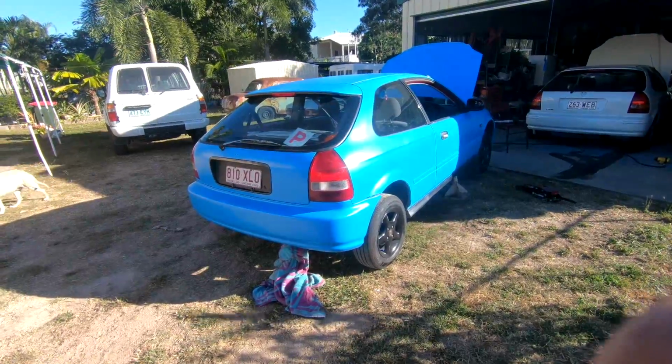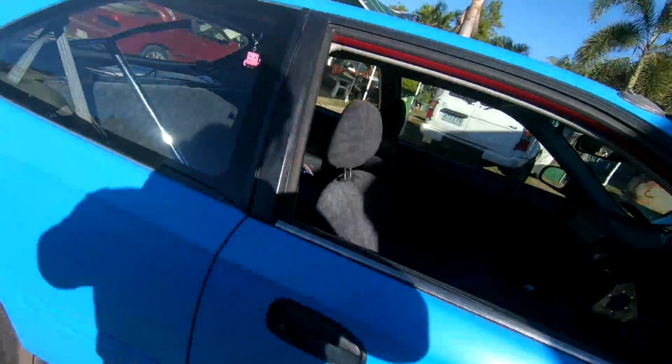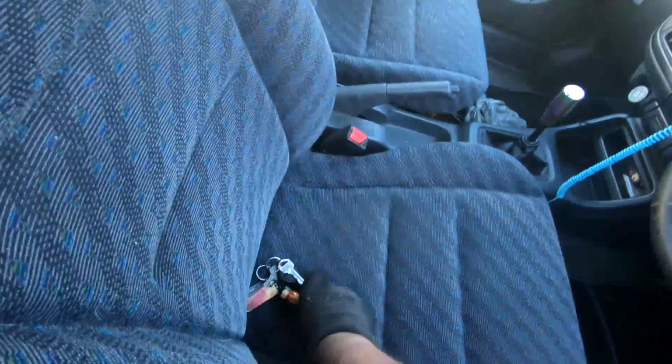So what we're going to be doing here is trying to find a leak in Georgie's exhaust. I've just covered up the end, so I hope that'll cover up most of it and then I'll be able to tell where it's leaking out of. I'm going to start it now and we'll see if the exhaust gets blocked off and we can hear where the leaks are coming from.